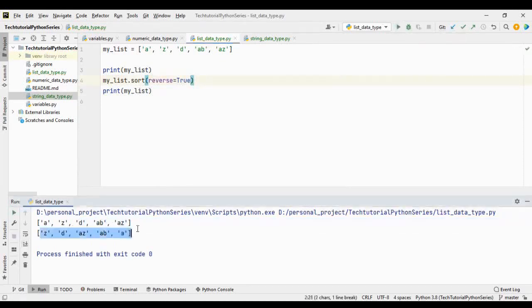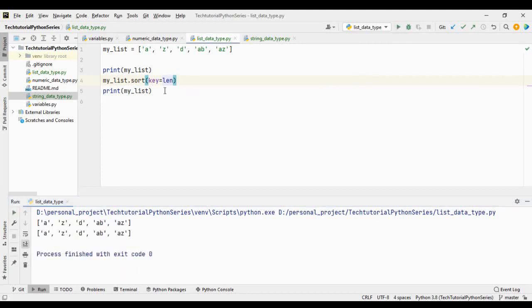Instead of this, we can also sort based on the number of characters. For example, we can specify key equals len in the sort. Since AB and AZ are of more length, first it will be A, D, Z, and then AB and AZ.